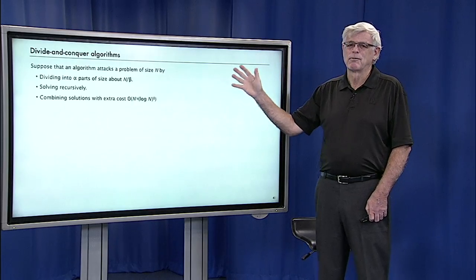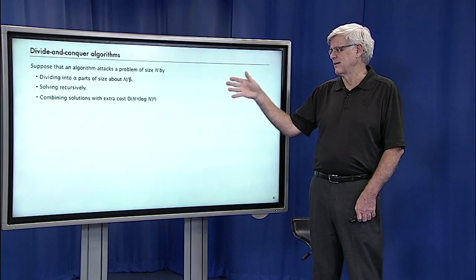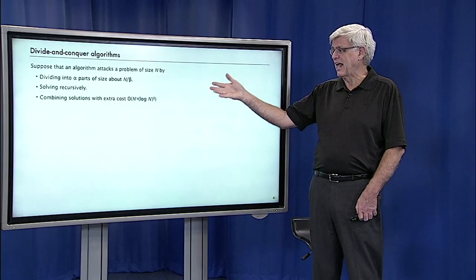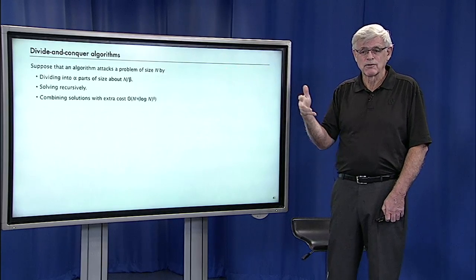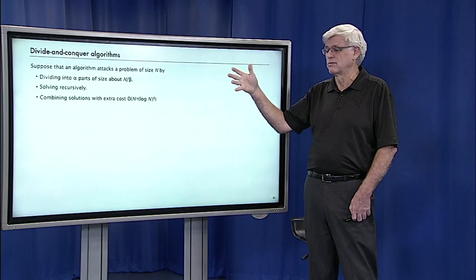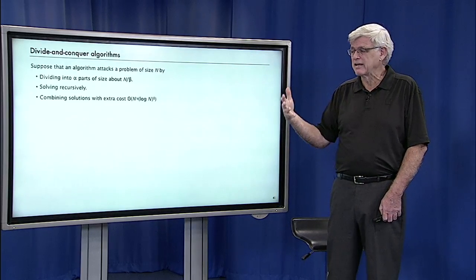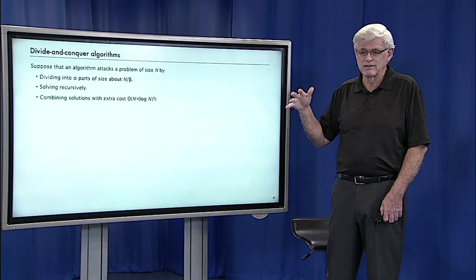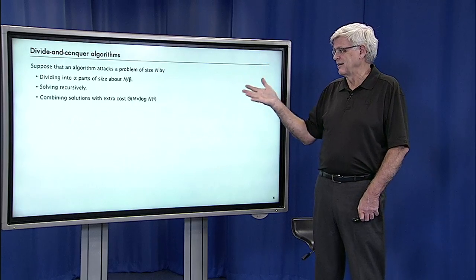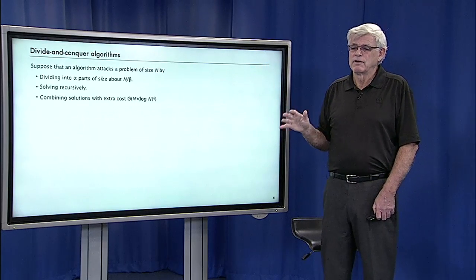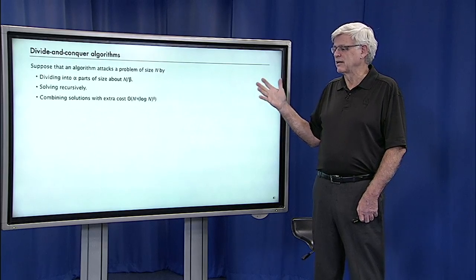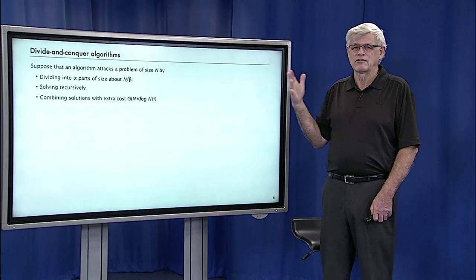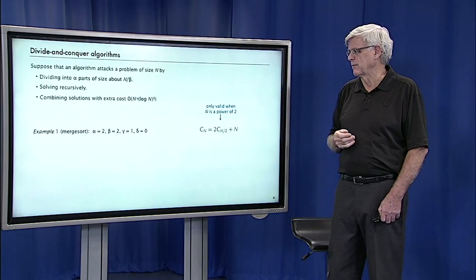So there's a lot of problems that fall within this paradigm. And again, it's easy to write computer programs that have this kind of behavior. Just write a recursive program that does the things. And so for the theory of algorithms, for decades, people have been developing computer programs that gain their efficiency by this strategy, and what we want is to analyze them. So very early on, people started studying general models for computer programs like this, and that's what's called the master theorem that we'll talk about next.